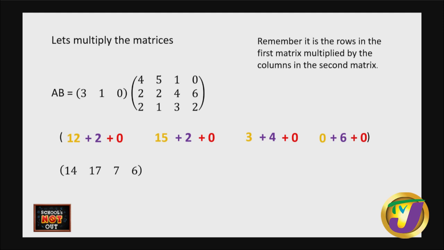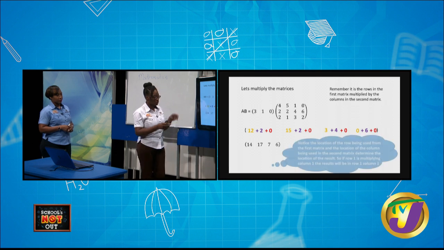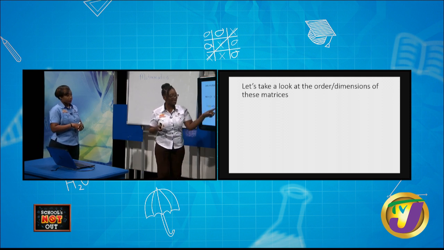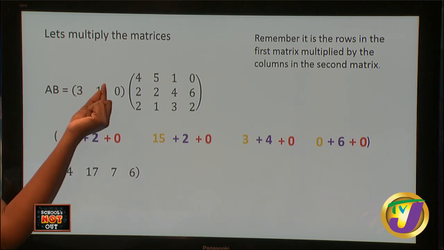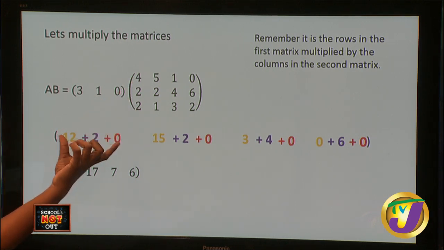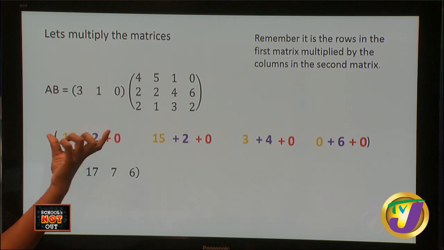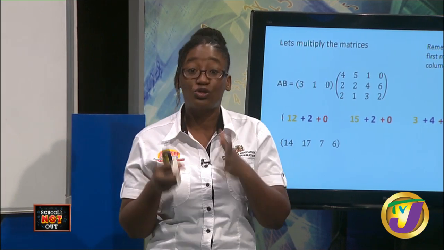But, you know, I want to point out something here, because one of the things that I think our students struggle sometimes with is, where do we put the values that they get from multiplying? Where do they put these values? And so, it is so important that we look at the location of the results. Right. So I'm going to take it back from here. If we notice, when we're looking at row 1, we would have used the elements in row 1. Right. And we would have used them to multiply the elements in column 1. Notice the result is row 1, column 1. So all those results have to go in the column 1 position. So students who are having any issues with where to put your answers, this can be a guide to you as to what to do.